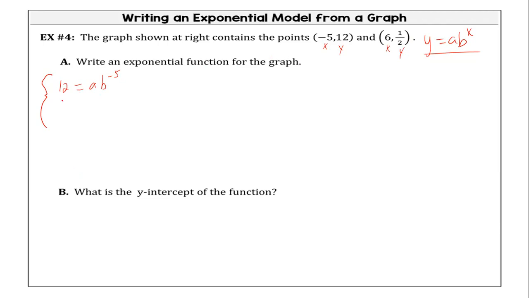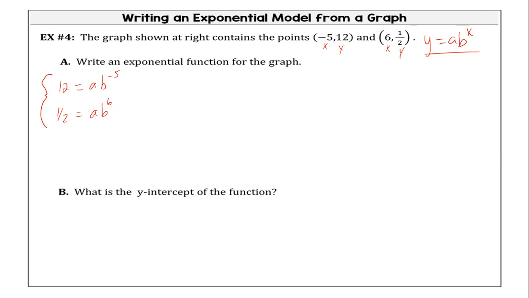On our next one, we're going to be using 6 and 1/2. So 1/2 is our y. We do not know a nor b, and our x is 6. So all I did was plug in the given x and y's to our standard equation. Do we see that? Because that's all I have. I don't know anything else. I just know what x and y are. These two come from the same a and b. Our job now is to find the a and b. Does that make sense? All right.